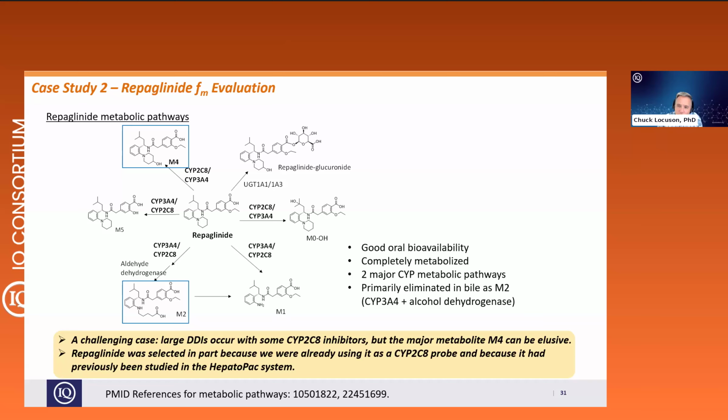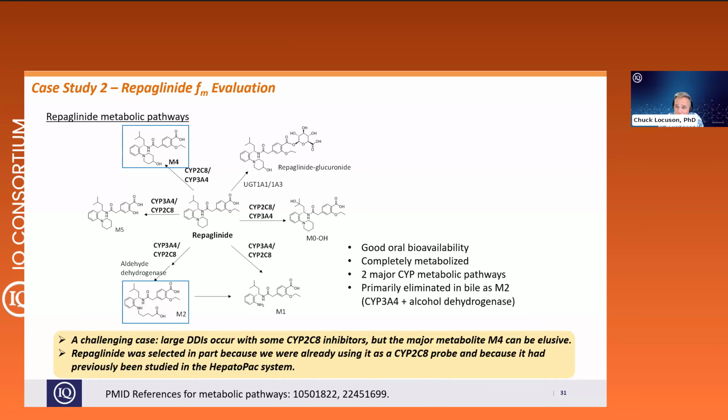In fact, during our investigations, this working group dug pretty deep, and we actually found that the 2C8 metabolite M4 was incorrectly assigned as being 3' hydroxyrepaglinide. And so thanks to Angela's team at Pfizer, the actual 2C8 metabolite was confirmed to be 4' hydroxyrepaglinide, as shown in the publication recently in DMD. If you advance once, we'll see the reference pop up.